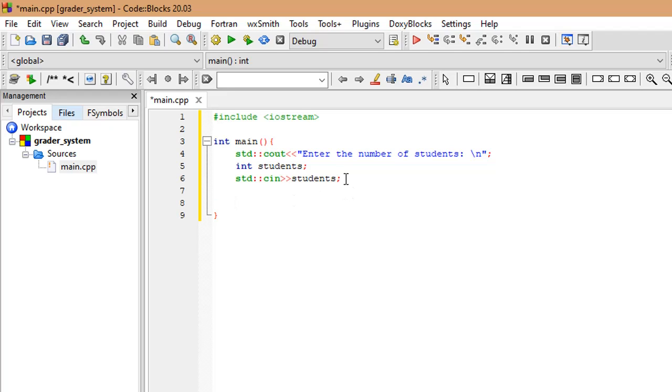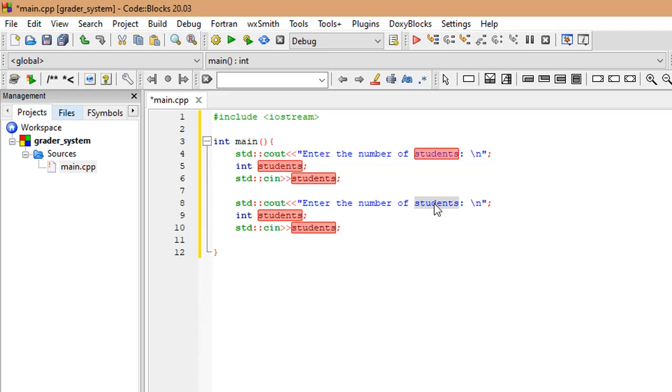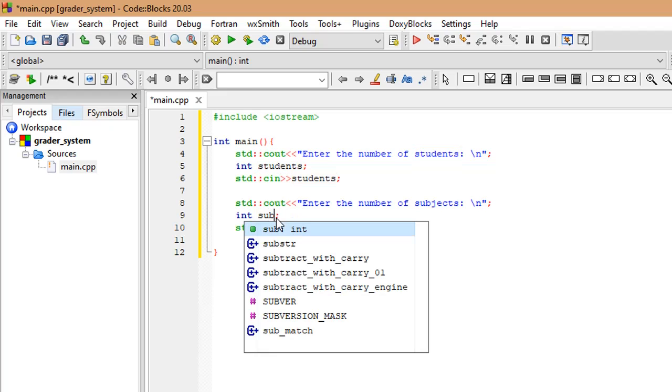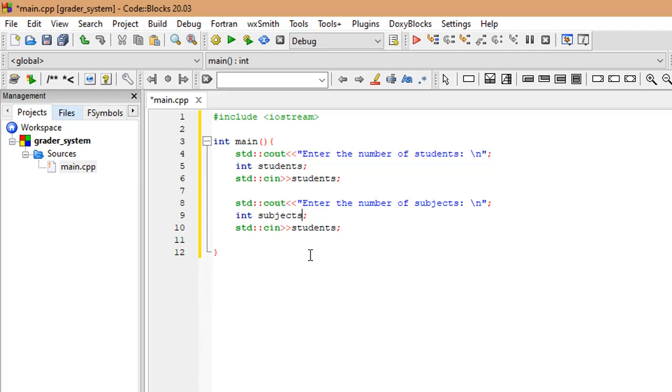Then we do the same for subjects. Control V to paste. So we want to know the subjects. Here we write subjects, and then here we also have subjects.